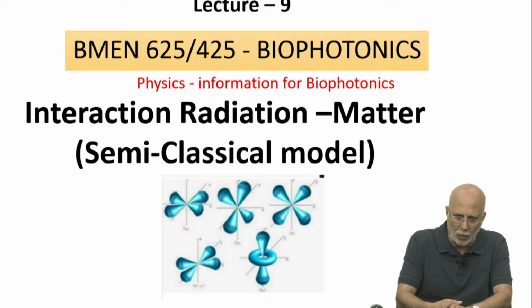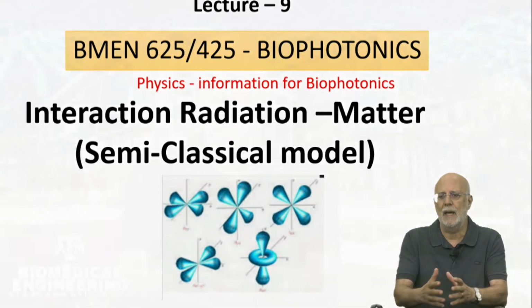Why is it called classical? It's called classical because in that model, we consider the light as a classical oscillating field. We don't speak about individual photons or things like this. So we don't quantize the electromagnetic energy in packages of photons. And also, we consider the charge that's coupled to the matter on the orbitals as something that, even though we know they have different shapes following quantum concepts, we did not consider that.